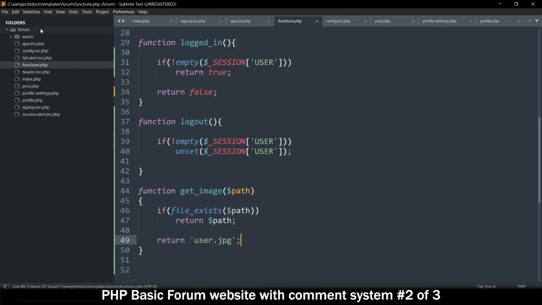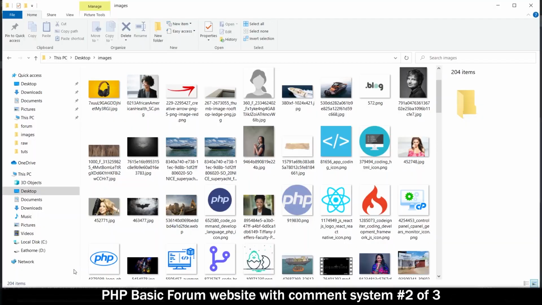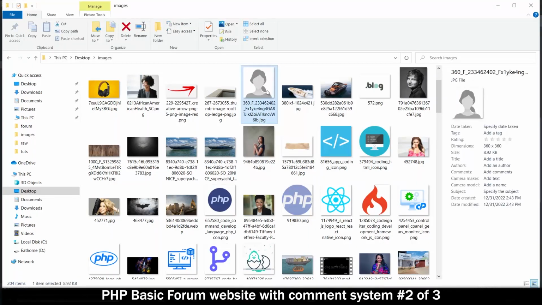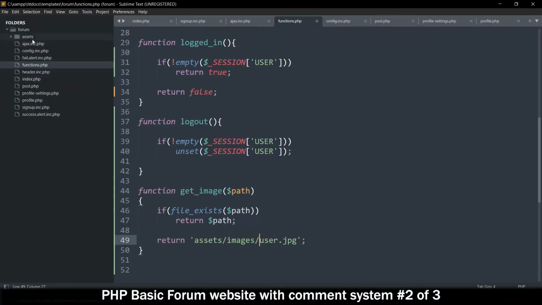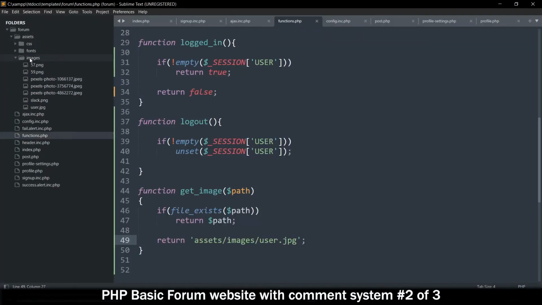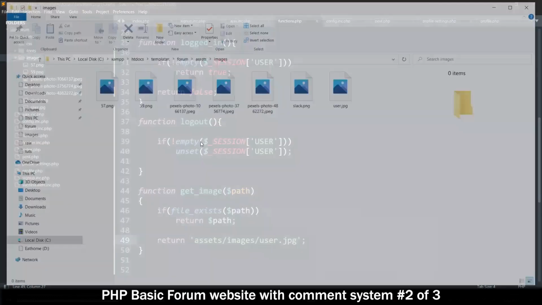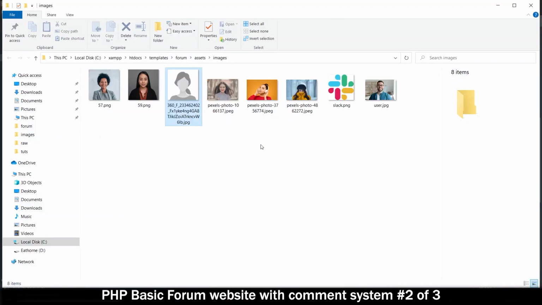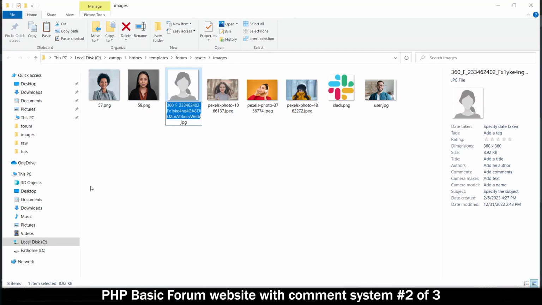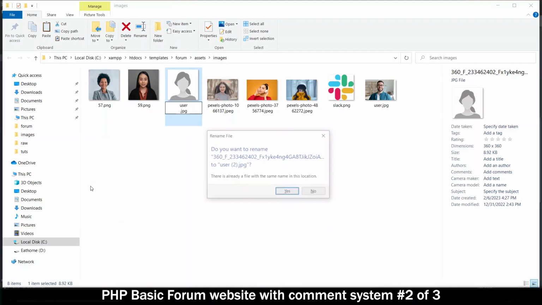So I'm going to put maybe inside assets, I guess, /images/user.jpg. So here you can get any placeholder, user placeholder image. Let me go to assets, images, right here, open folder, and let's just paste it there, and I'll rename it to user.jpg.